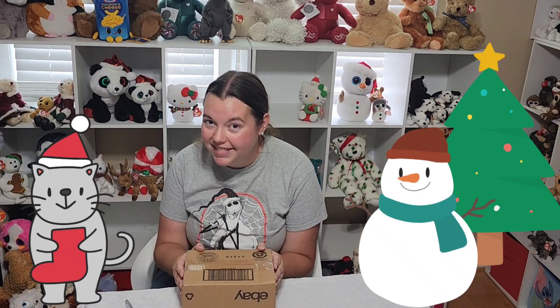Today I'm going to be showing you some Christmas ornaments that I ordered off of eBay. I went down a rabbit hole in the middle of the night, got on Pinterest, and somehow it has led me to the point that I've got a box of new Christmas ornaments. These are all Looney Tunes and Tiny Toons mini ornaments. I'm really excited to see what they look like. I'm going to open them up, pull them out, and then I'll show you up close the details. Let's get in the box.